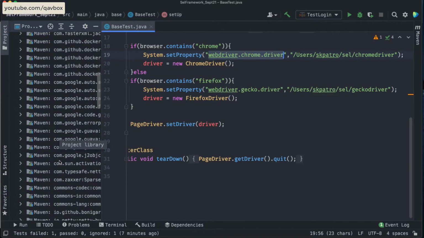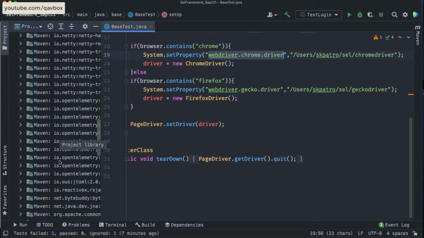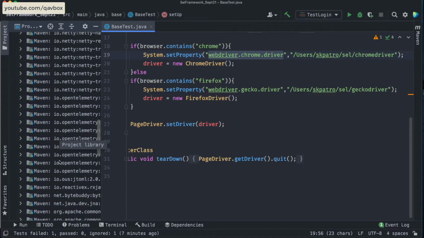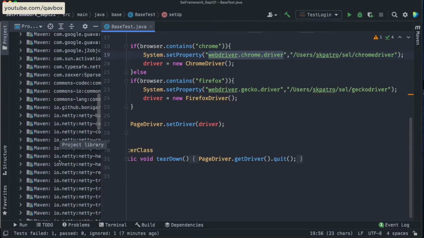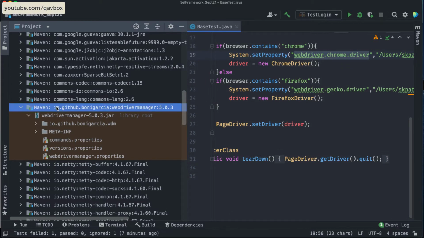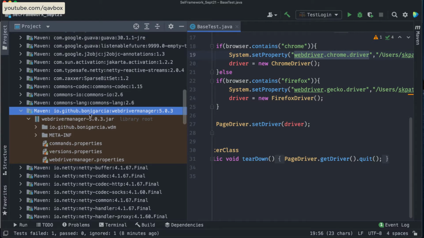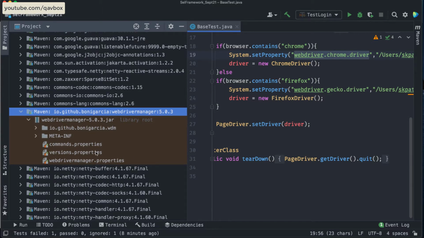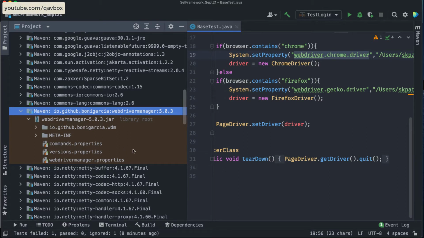How do I see that? I already told you guys before. You have to go to the particular library, that is io.github. You can see io.github. Okay, so this is the way you can verify whether the dependency is downloaded or not. So far, in these 40 or 50 videos that we have seen, we did not really come to these libraries. But this made me so interested to get into how exactly he is doing it. That is what I'm going to show you guys.